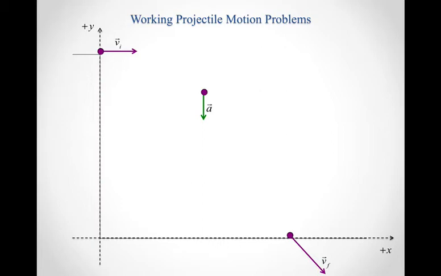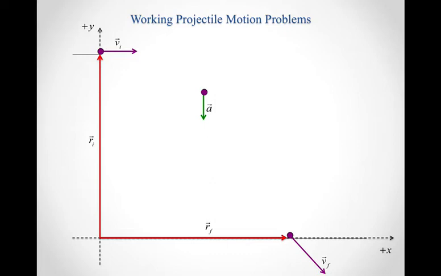And then I can pick a coordinate system, and in this case I'll just happen to put the origin at the base of the building where I let the object go. I can draw in initial and final position vectors showing where the ball was when I let it go initially and it started being a projectile, and where it was right before it hit the ground and stopped being a projectile. The 5 vectors that I care about in a kinematics problem: acceleration, initial velocity, final velocity, initial position, final position. There they all are. And then I know I'm also going to care about time.